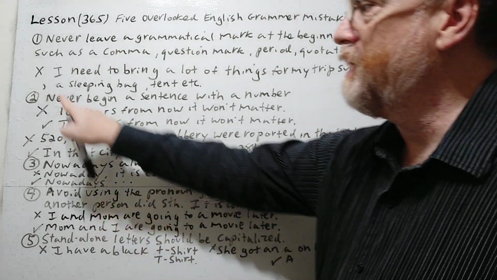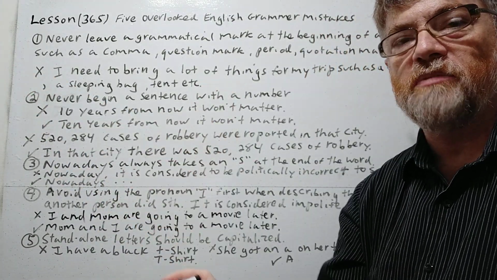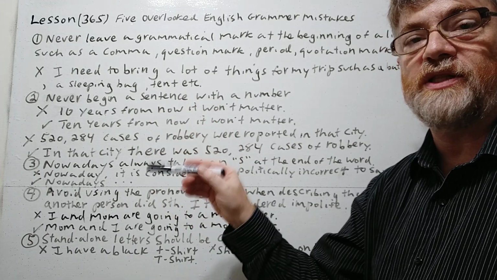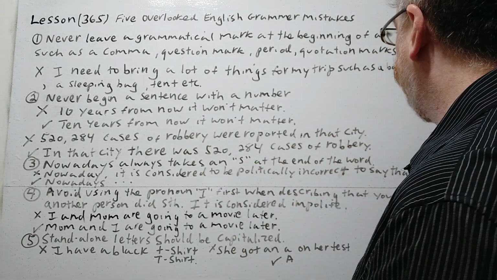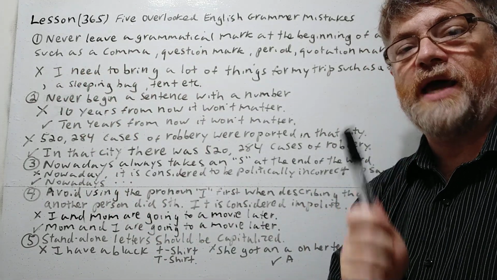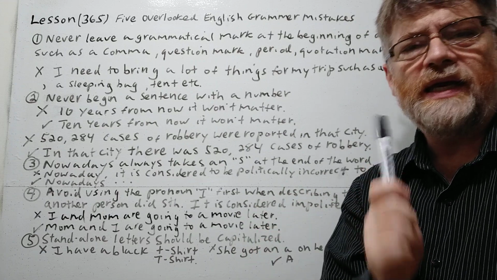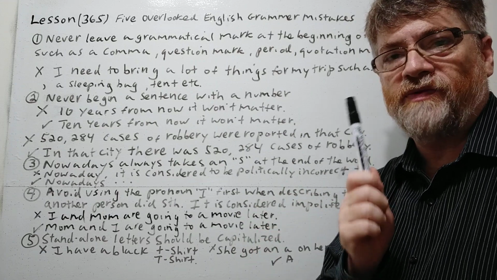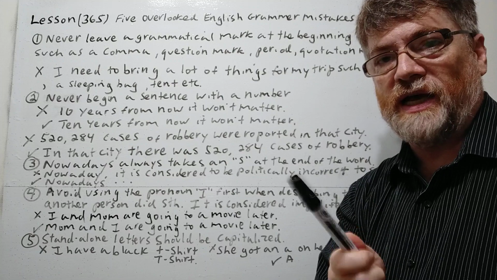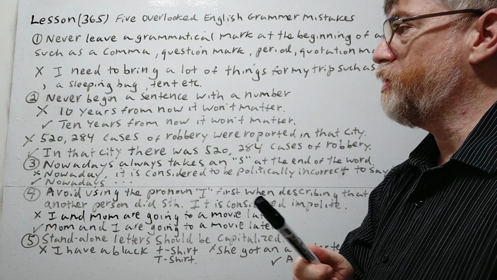So you can't put something like a comma here, or a question mark, or a period. You just can't leave it at the beginning of the line. If you can't fit it at the end, you have to move a whole word over. Can't leave a grammatical mark at the beginning of a line. Again, native speakers wouldn't do this, but I have corrected many ESL students over the years who have done this. All right, let's look at number 2.